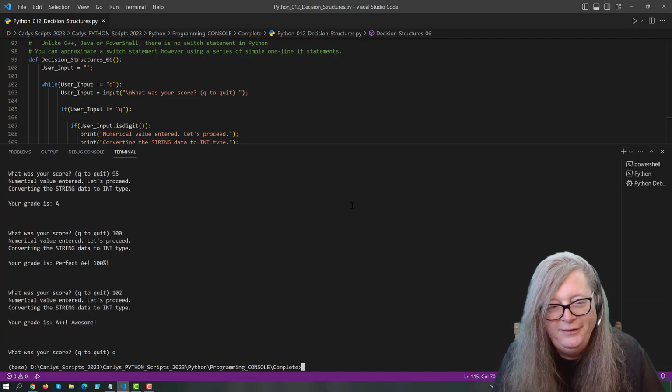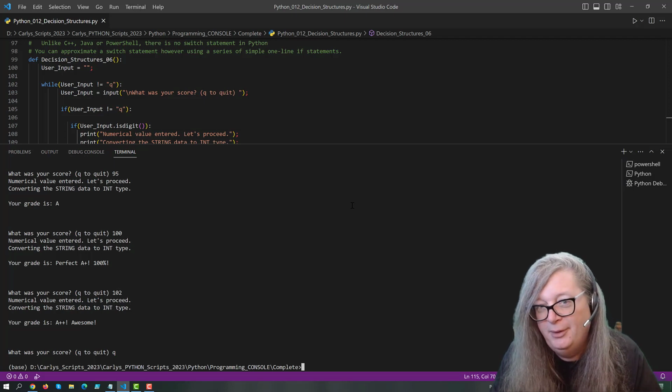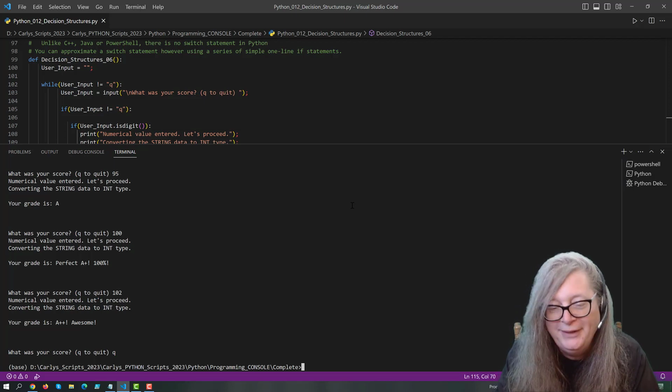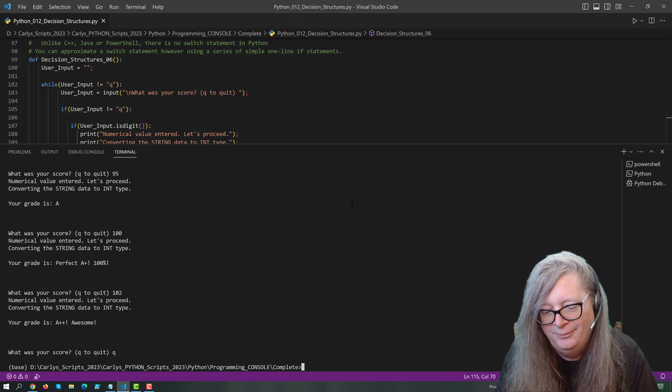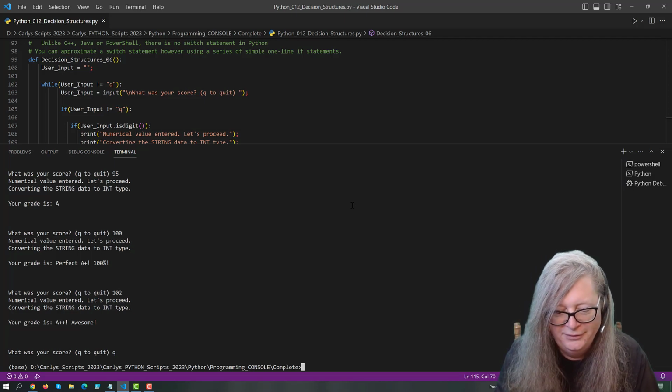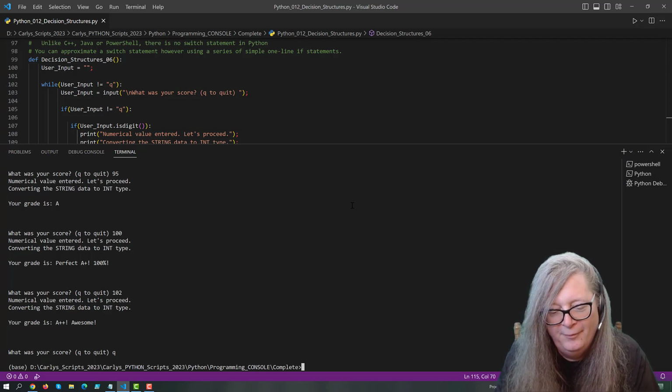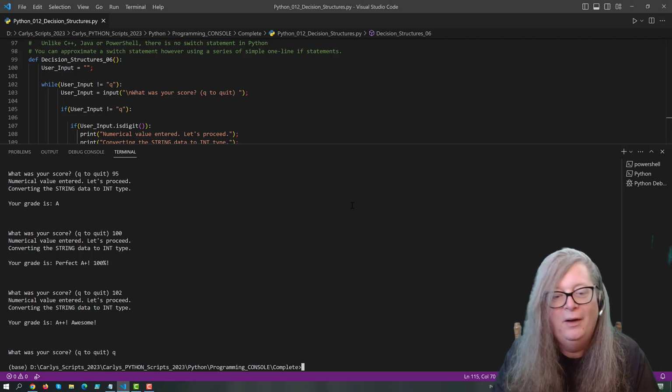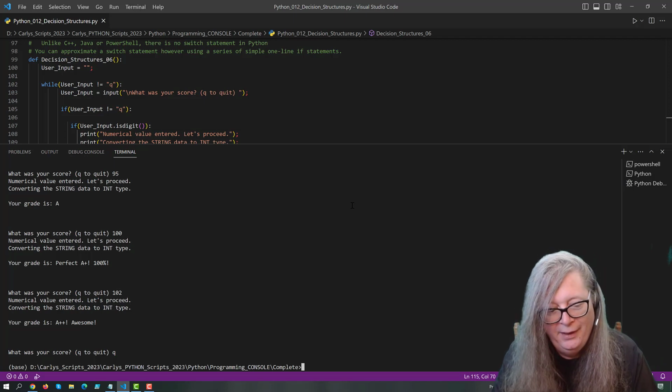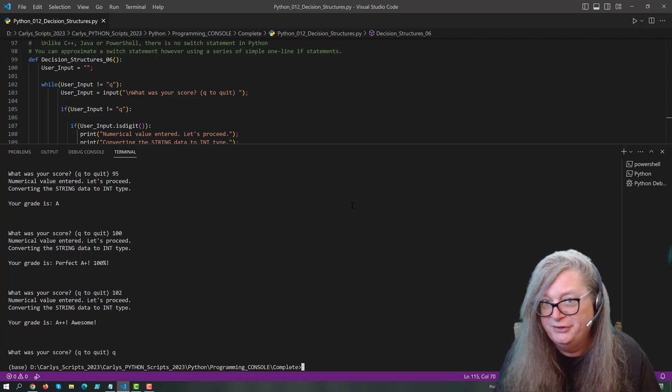But you can do that and apply all you know and go through some of those projects, such as the Guess a Number game. Well, we haven't gone over random yet, but we will. Such as the Scramble Word game, tic-tac-toe, things like that. There are plenty of projects that you can work on to practice the concepts that we've talked about and gone over so far. But these are basic decision structures in Python.